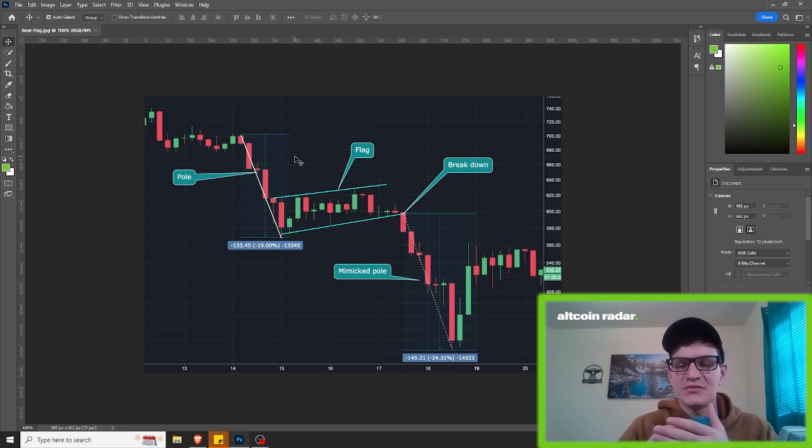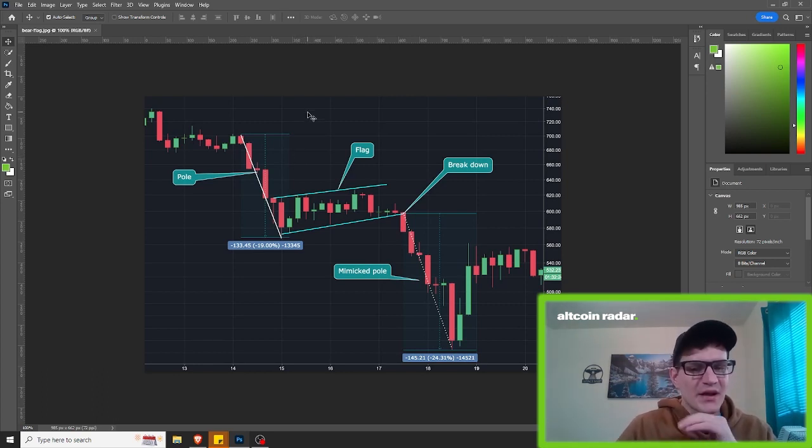Now, the one thing you definitely want to keep in mind when you're doing TA and charting is to always remember that no matter how good you are at charting or reading bear and bull flag patterns, there will be times where the trade will just not end up working out. Okay, it's completely normal. It happens. Nobody on this planet ever wins 100% of their trades, and that's just how it works sometimes. However, most of the time, bear flag patterns are pretty spot on.